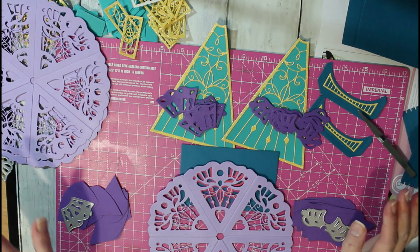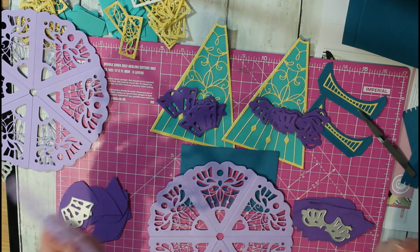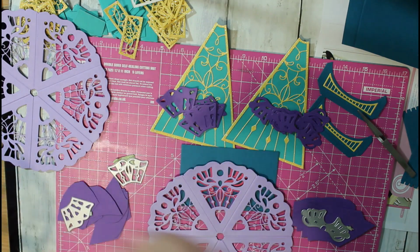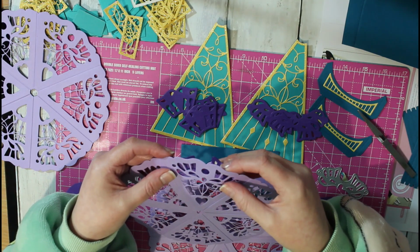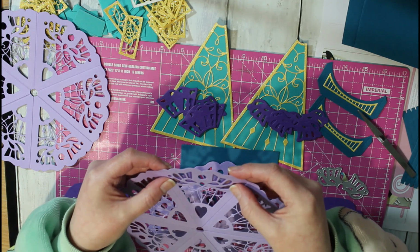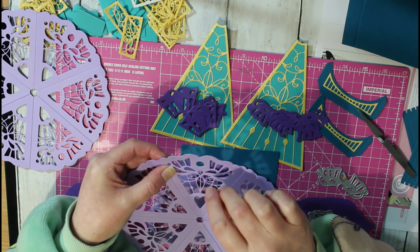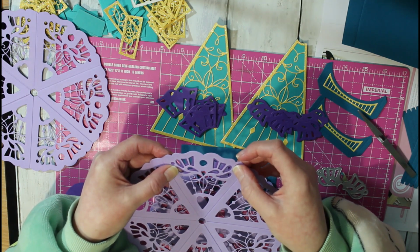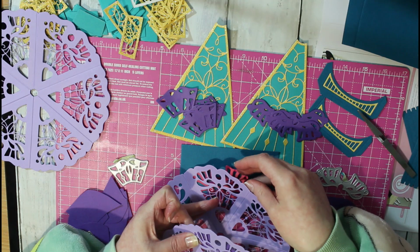There's also options for making the background even prettier. So there are 2 lots of dies and they can be layered together or used alone. For example, this is the larger die. If you're familiar with layering dies, you'll know that the decorative holes tend to get smaller and smaller, so you layer up a pattern. So that's the largest one, and then there is another one that can go on top of it.